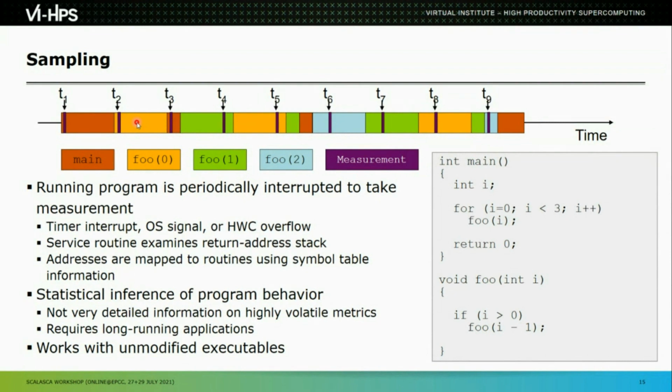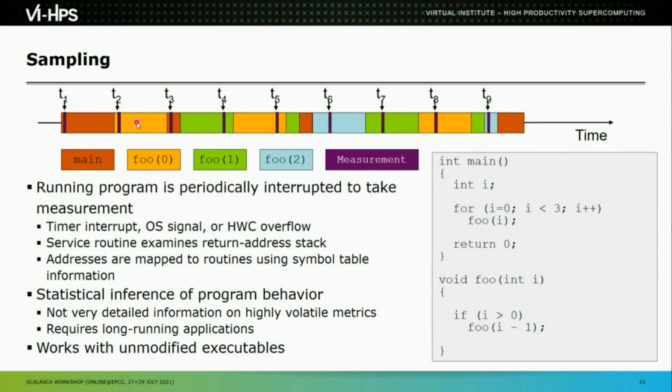A signal is delivered where we can actually see what is executing at that time. If we're lucky, we can traverse the call stack and figure out the context of that measurement. By aggregating those samples together, we get a statistically representative picture of how many samples were in the different parts of the application execution in the course of the measurement.